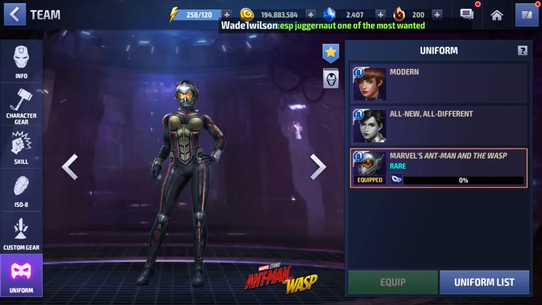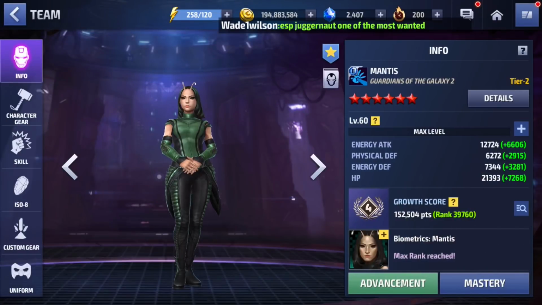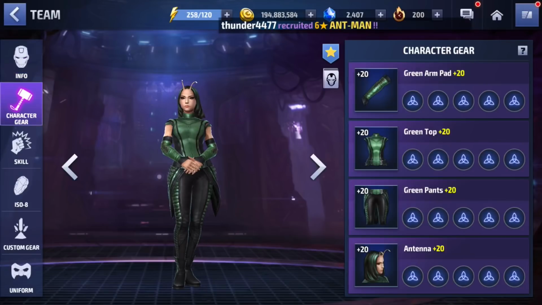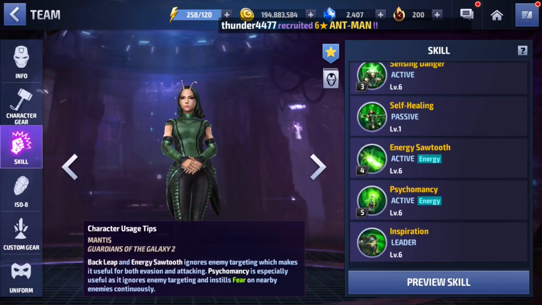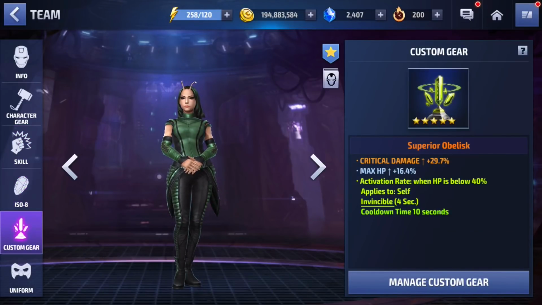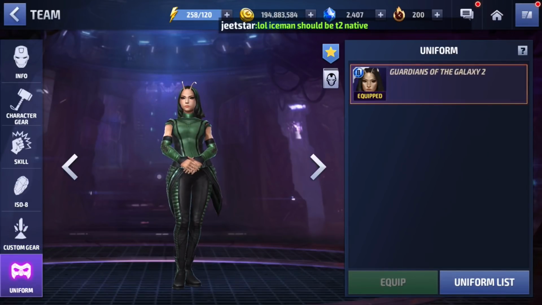So I'll show you guys the setup for Mantis really quickly here as well. As you can see right here, 112 for attack speed, 53% for critical rate, 200% for critical damage, 50% for ignore defense, and 50% for reduced cooldown duration. We don't have any Urus on her. Skills are all at 6, and she's running overdrive as well, so that's why I chose her as the other character to use today. She also has invincibility, so no damage proc, and she doesn't have a uniform. So keep that in mind.